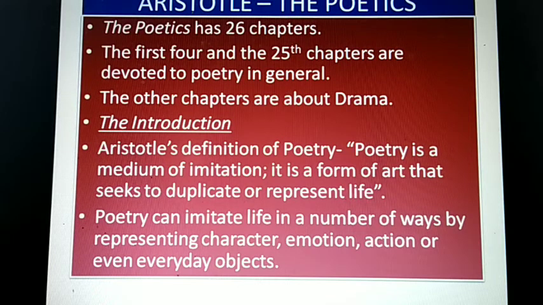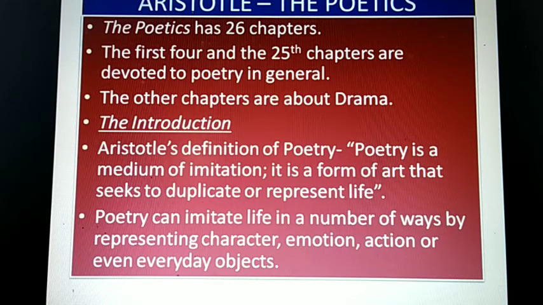Okay, so thereafter he proposes, right? He proposes to speak about poetry and the different kinds of poetry and the essential quality of each kind of poetry. He also proposes to speak about the structure necessary for a good poem, and the method in which a poem is divided into parts.